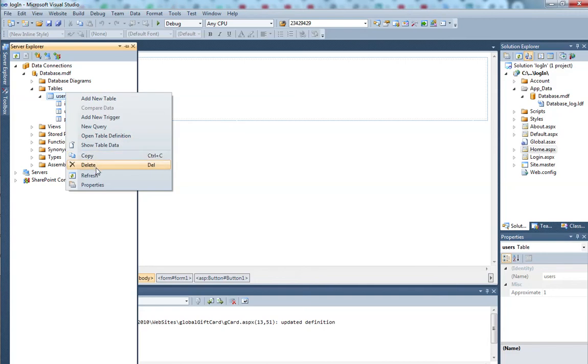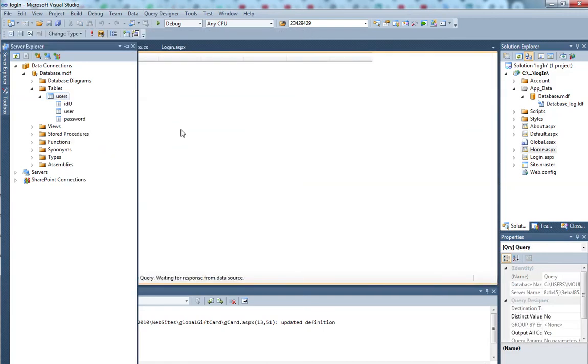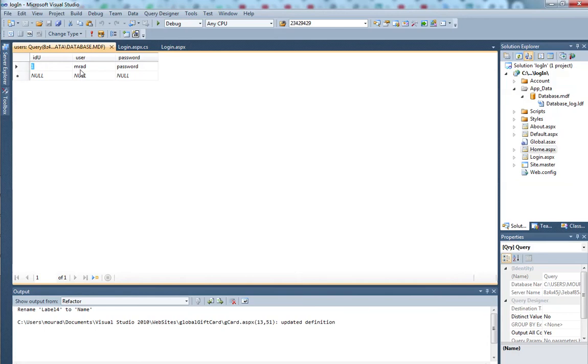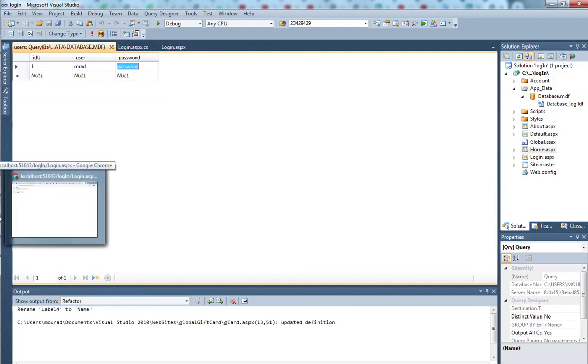Let's check the correct spelling. Murad. It is correct. Password, it is correct. I'm going to copy. Murad MRID.